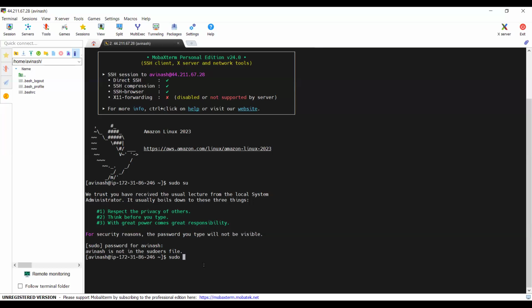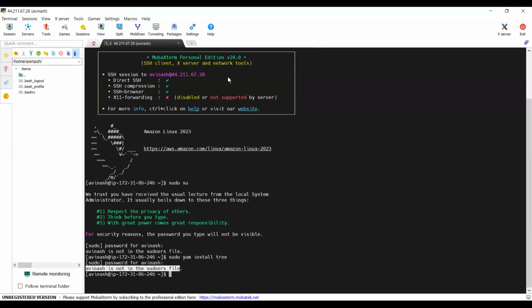So let me try sudo yum install tree. See here, it is asking me for password. So Avinash is not in the sudo file, so Avinash doesn't have the permission to execute this particular command.